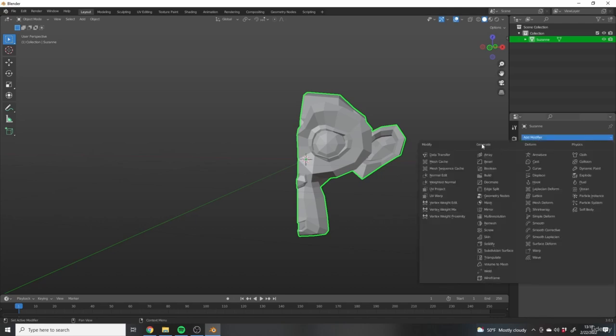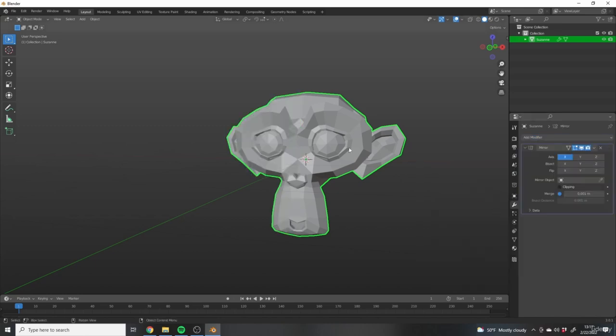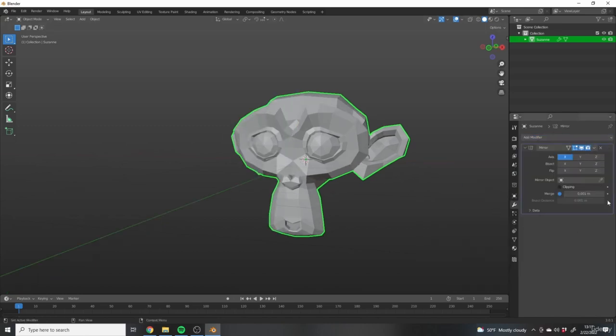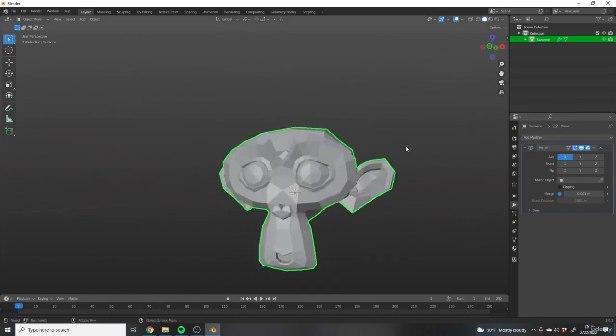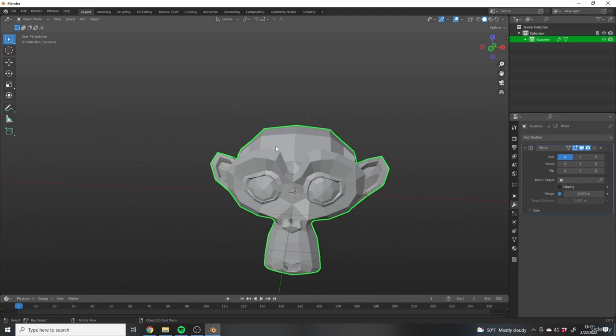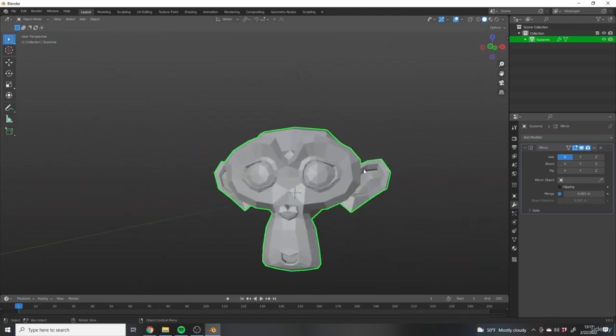Now under Generate, we're going to scroll down until we see Mirror, and go ahead and select that. That will add the Mirror modifier to your modifier stack, and you can see already that this half of the mesh has been duplicated and flipped onto the other side.